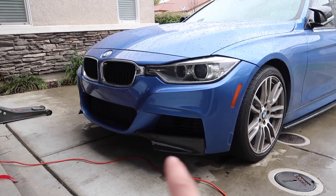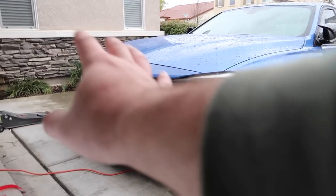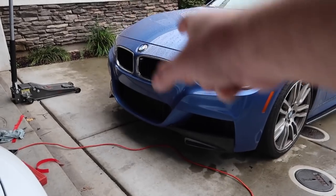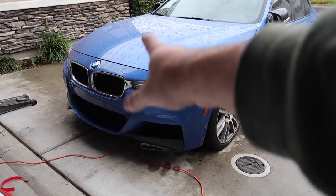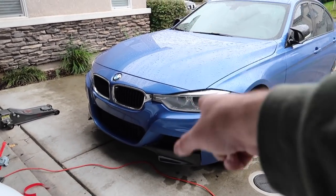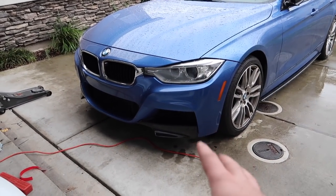We got the two fins on there. I've always been a type of guy that just likes the fins on their own. I do want to put the full lip. If we crack the front lip, the good thing is that Keys Motorsports actually made this lip in three pieces. It used to be all one piece, and if you crack one little piece, you have to replace the entire thing. I'm happy they made it in three pieces because it's actually way easier to install as well.